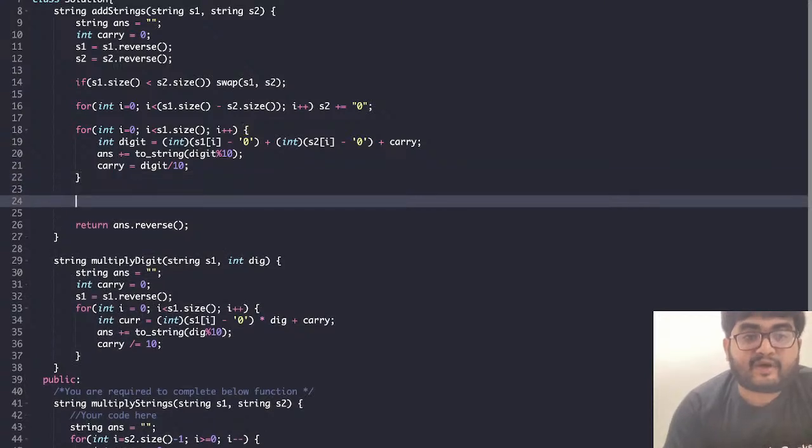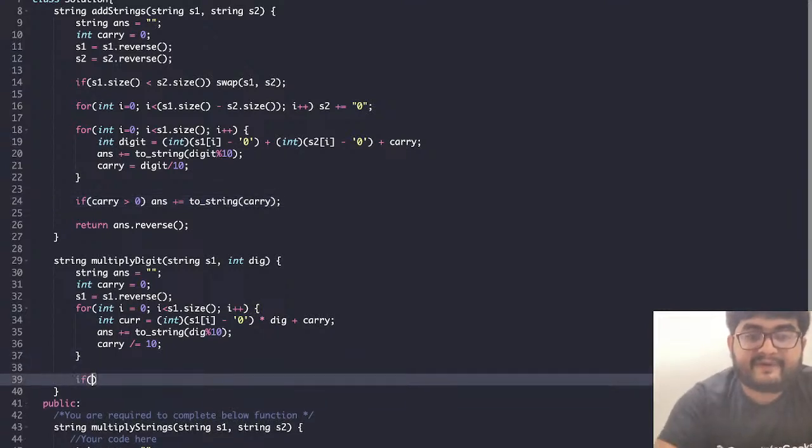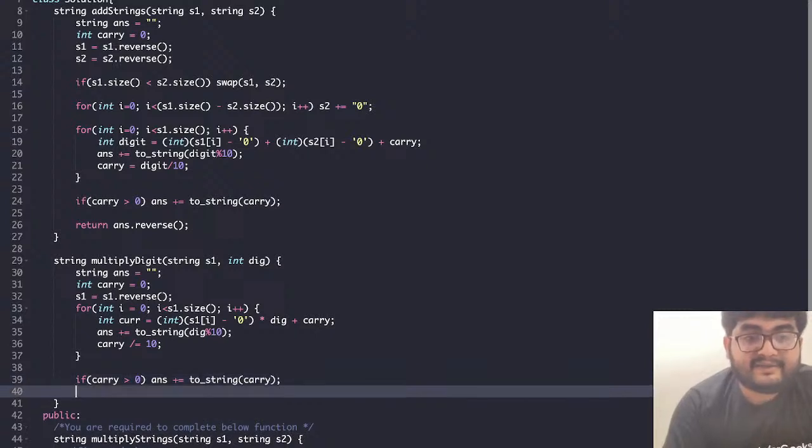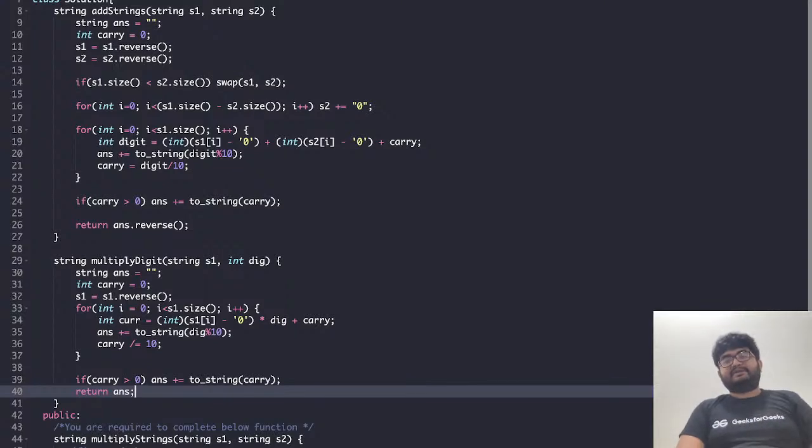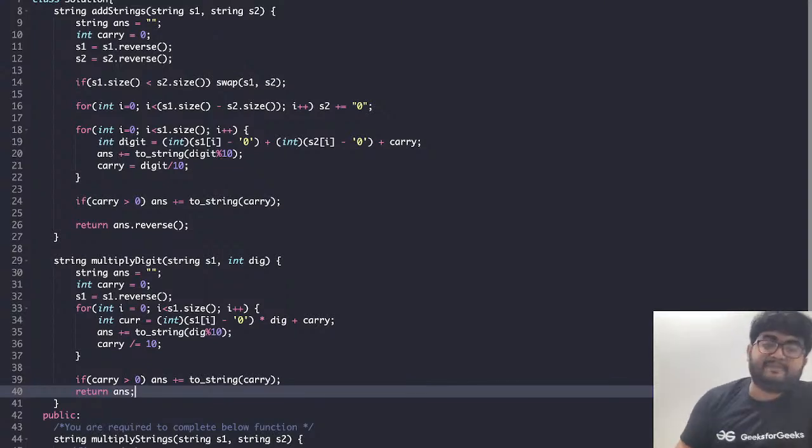Also one more thing, we forgot that carry might be left. So if carry is greater than 0, answer plus equals to_string(carry), and finally we can return answer. So I think that will multiply a digit.